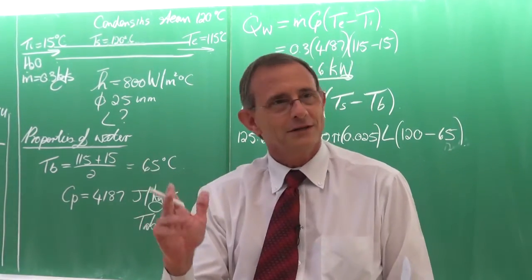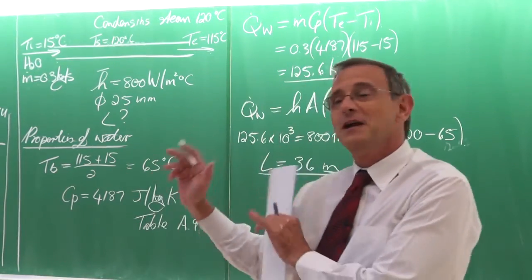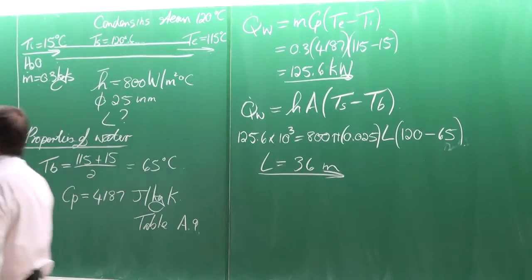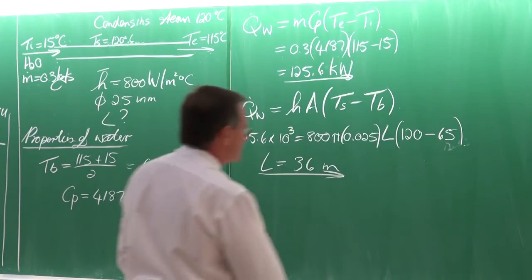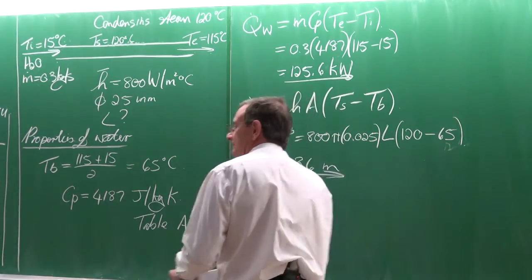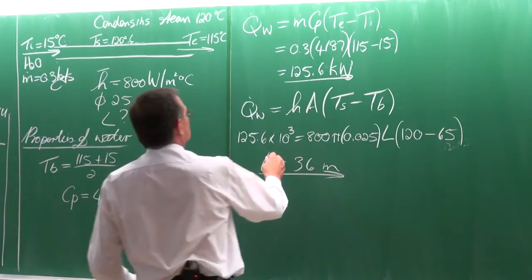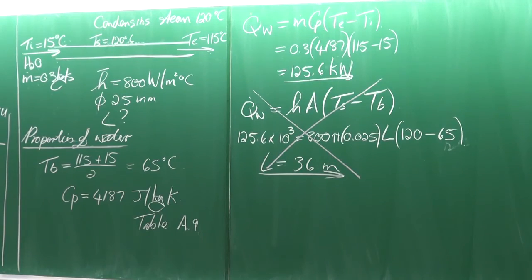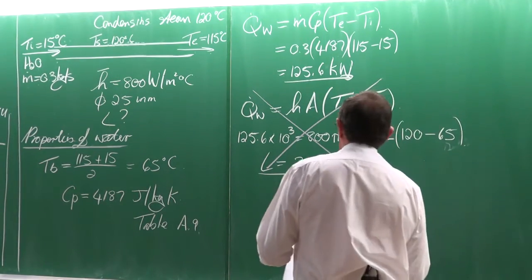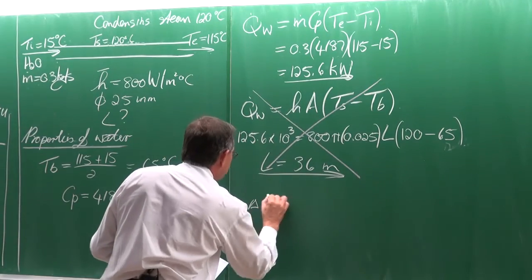There are a few of you shaking your heads because I'm working so hard explaining to you that remember, if we've got a case where we have a constant wall temperature, the Ts case, then you cannot use delta T. You have to use the LMTD, the log mean temperature difference approach. So this is incorrect. What we should have done is calculate the LMTD.